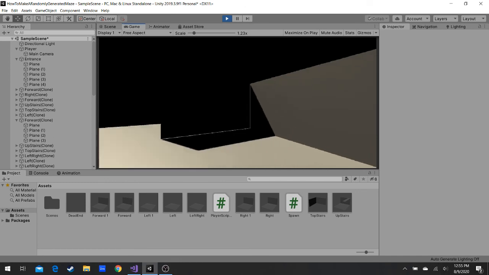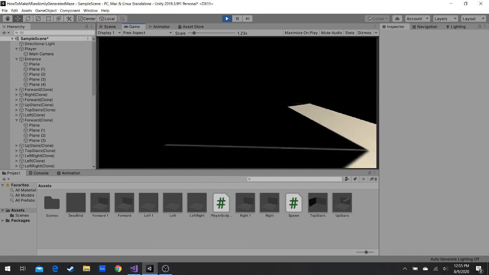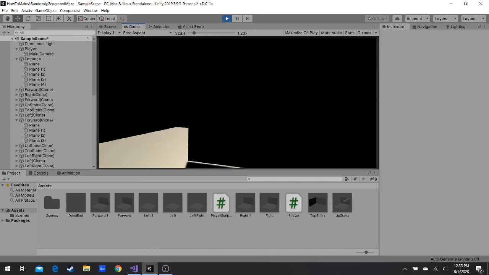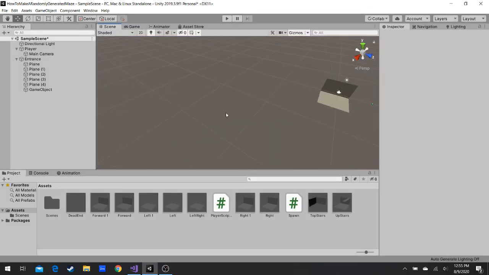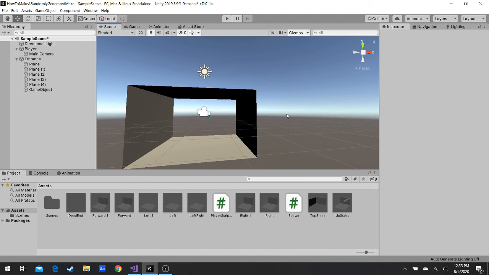So you could also, I like this way to do it because it's really customizable. You can make these rooms however you want. You could have furniture in them. You could just decorate them. You have lighting and stuff.